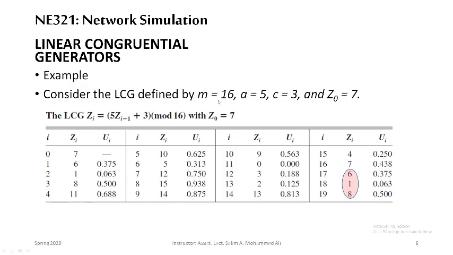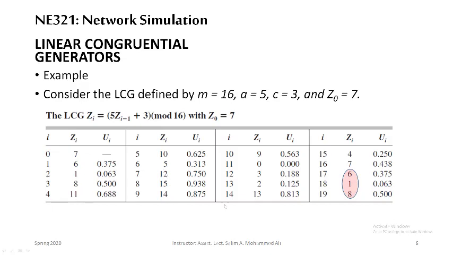One student may ask, what if I choose these numbers randomly? Look what will happen. Since 16 is the maximum number of random stream numbers, if you apply this equation with seed 7, you can arbitrarily choose any number between 1 and 15, that should be less than M. For the first iteration we have 6. If we divide 6 by M, 16, you will get this random number. For the second one, you have this random number, and so on. Look, there is no repetition: 6, 7, 1, 8, 11, 10, 5, 12.